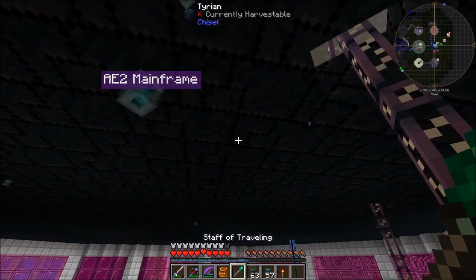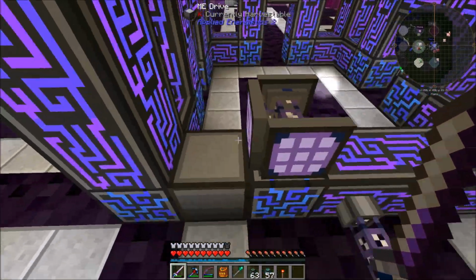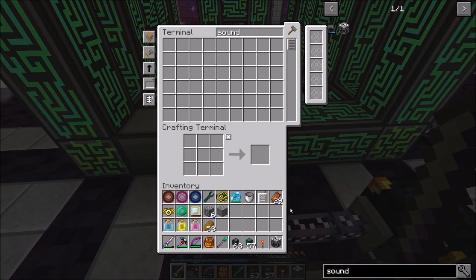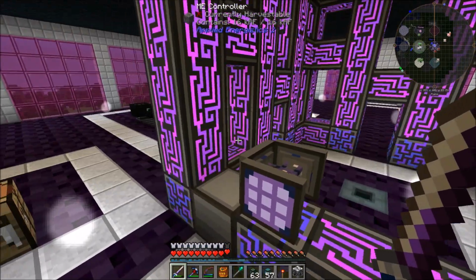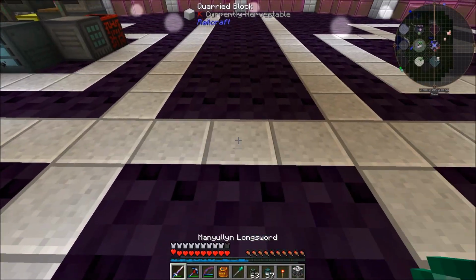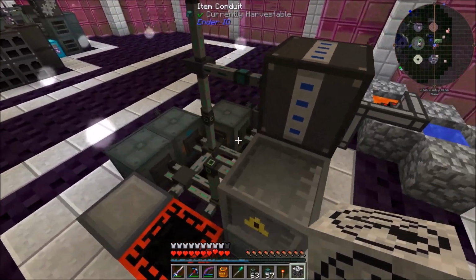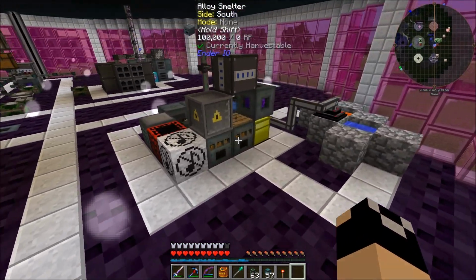Now let me go ahead and get a sound muffler, because that's going to drive us insane, isn't it? Because we can hear it in parts of this room. So there we go, sound muffler. Let me throw this stuff back into the system here. And I actually don't need... Actually, I'm going to keep the redstone torch, because we're going to need it shortly, but we'll just put our sound muffler right there.